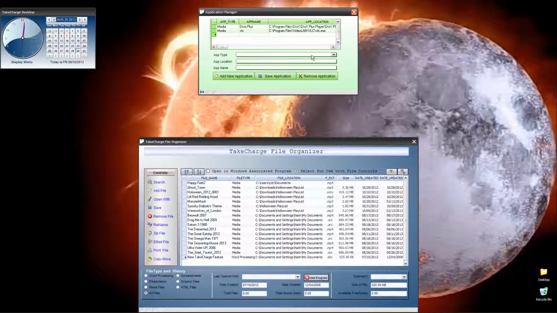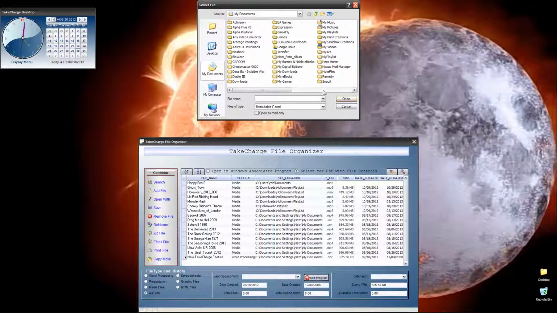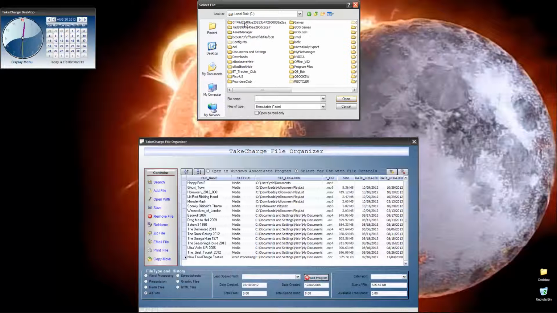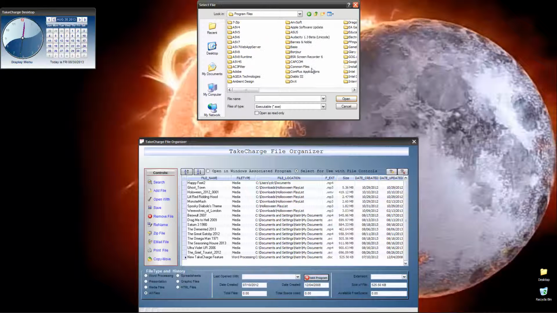So I'm going to click on Add an Application, and I want to use my drop down and grab Word Processing because that's the one that we want. Now I'm going to pick a program that I can open it with. So I've got to go to my C drive and go to Program Files, come over here, and I want OP Programs.